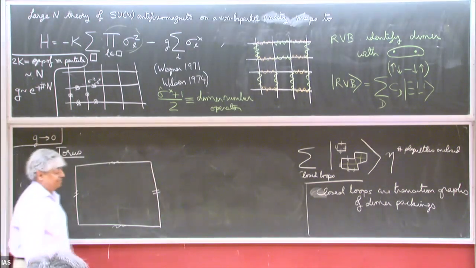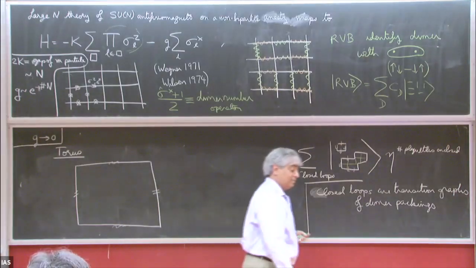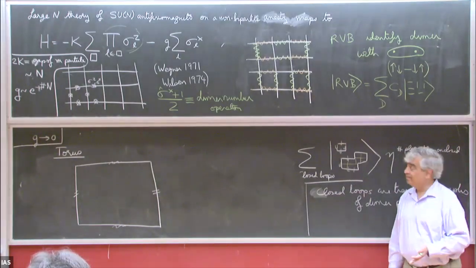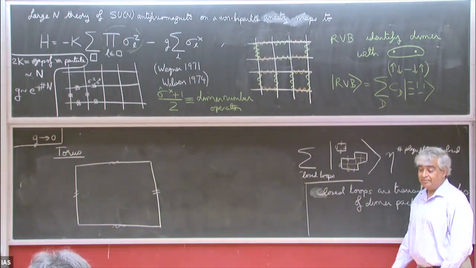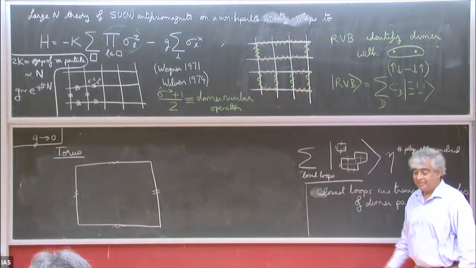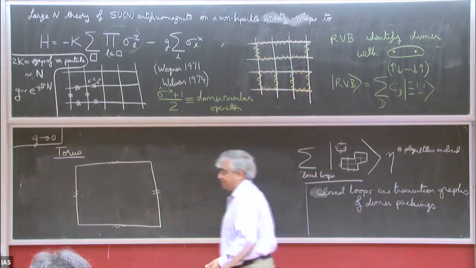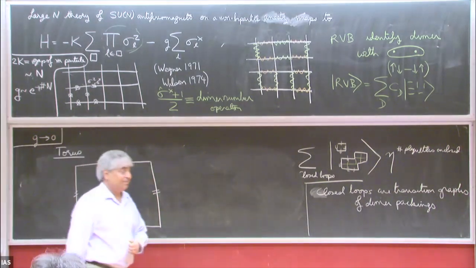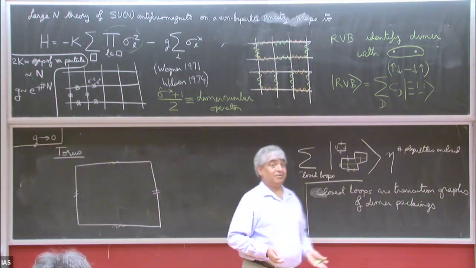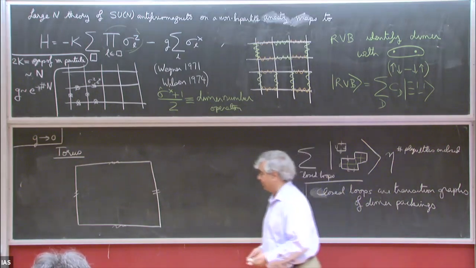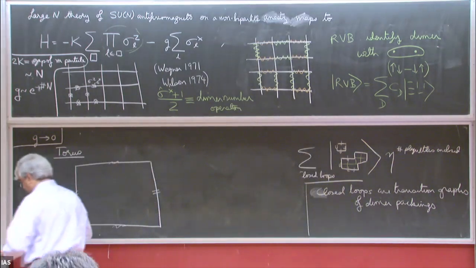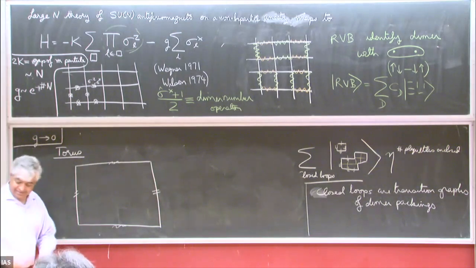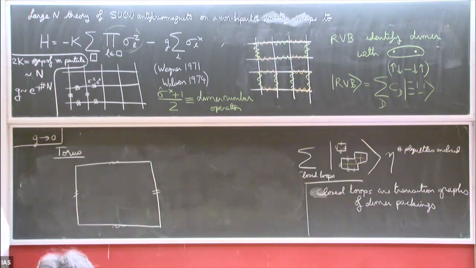All right, so I told you that the G_i exhaust all possible conservation laws of the Hamiltonian. All possible operators that commute with the Hamiltonian were either the G_i or products of the G_i. But on a torus, there turn out to be two more operators that commute with the Hamiltonian, that you cannot write down as a product of the G_i. And what are those operators? I'm going to call them the V operators. There'll be a W operator soon, which will have the usual interpretation. But the V operator is the following operator.